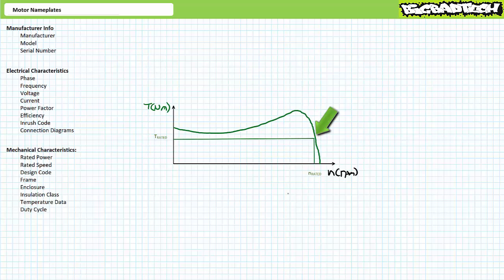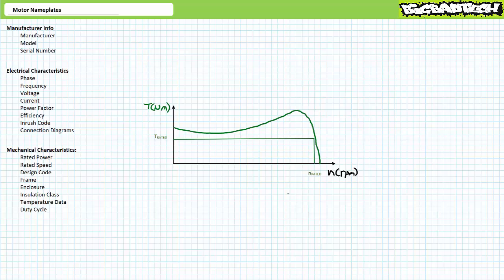At the rated condition, the motor produces its rated mechanical power, rated torque, and rotates at its rated speed. The motor nameplate is a snapshot of those properties one might expect to observe at or around the rated condition. At the rated condition, a motor might be expected to draw the rated current at a specified power factor and operate with a specified efficiency.